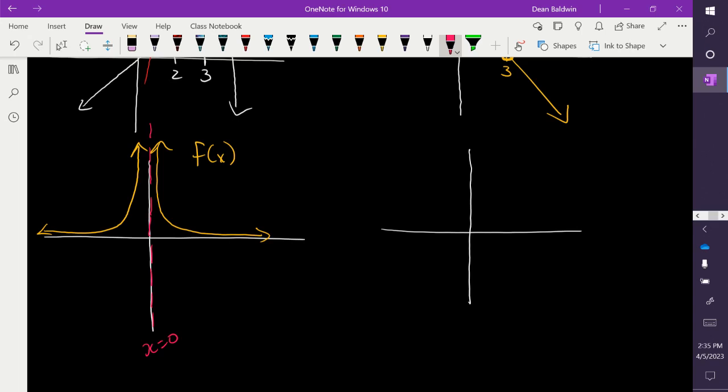What's the slope here? Pretty close to 0, really small. And then what happens as we move along it? It starts to get larger and larger, but it always stays positive. This is all positive slope, right? But it gets really, really steep, almost vertical. So on the left side, it's coming this way, and then it just starts shooting up. But you never get to this point, because that point doesn't exist. So this one still has that vertical asymptote.